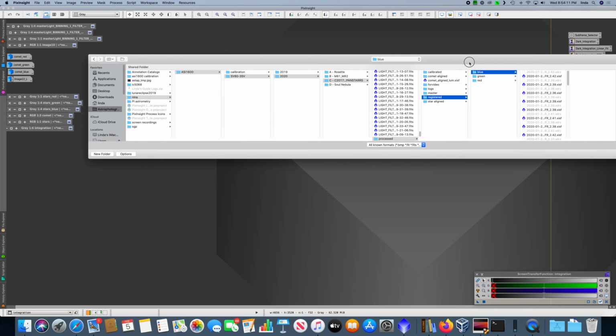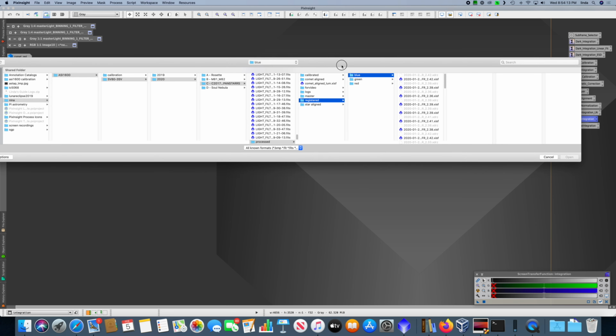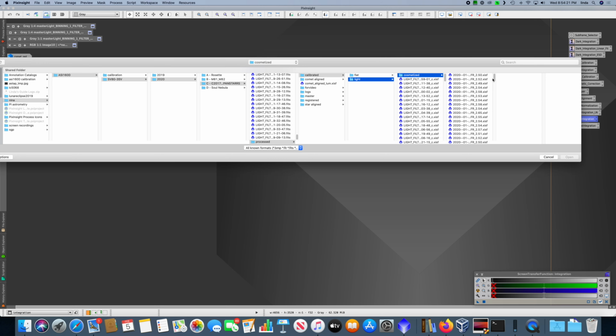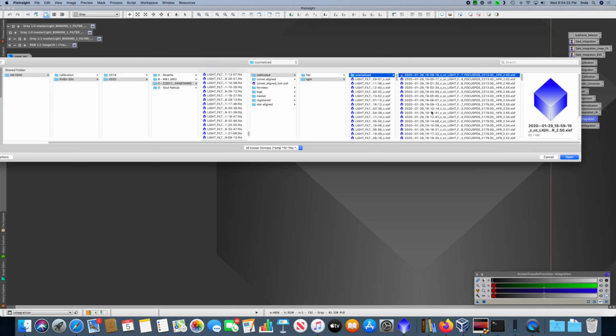Now to do this properly, well, let's just do it with our calibrated frames, since they're all in one directory. And this way they will go in chronological order.